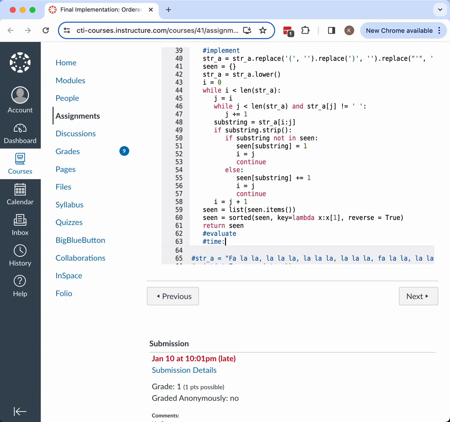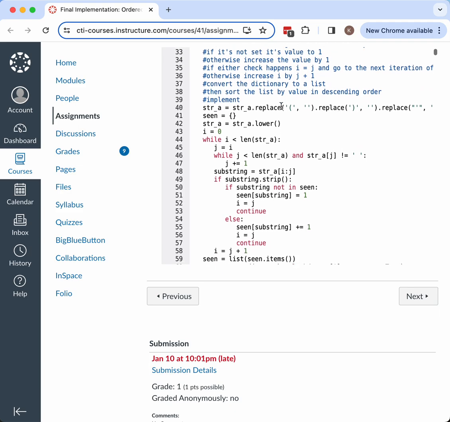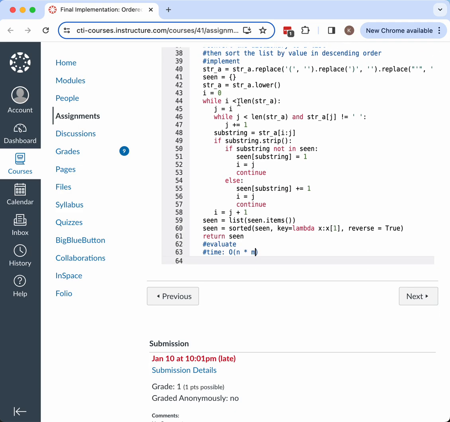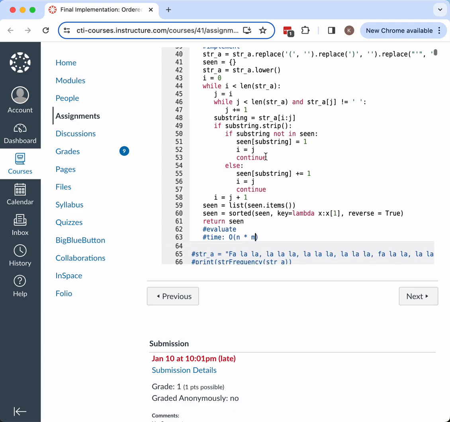I think time is O of n times m, because our n is dependent on our string, and then m is dependent on our substring, and if we're finding a white space or not, right?